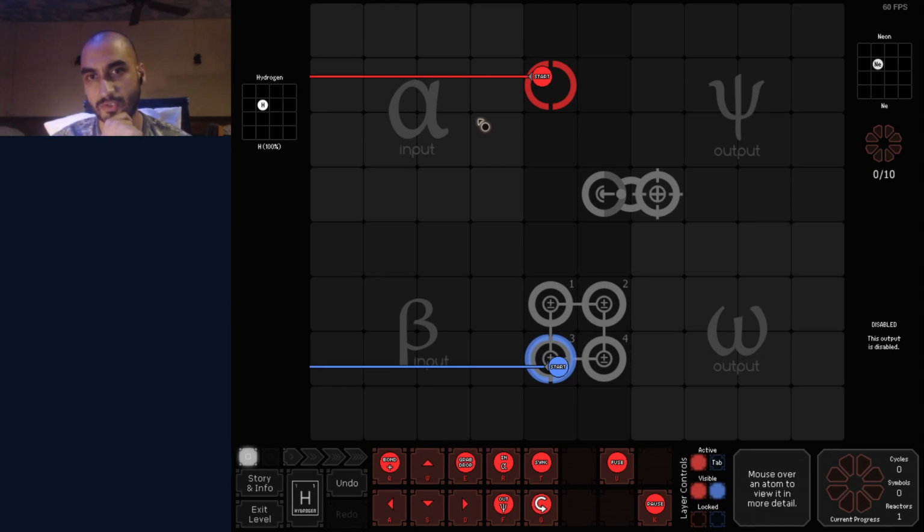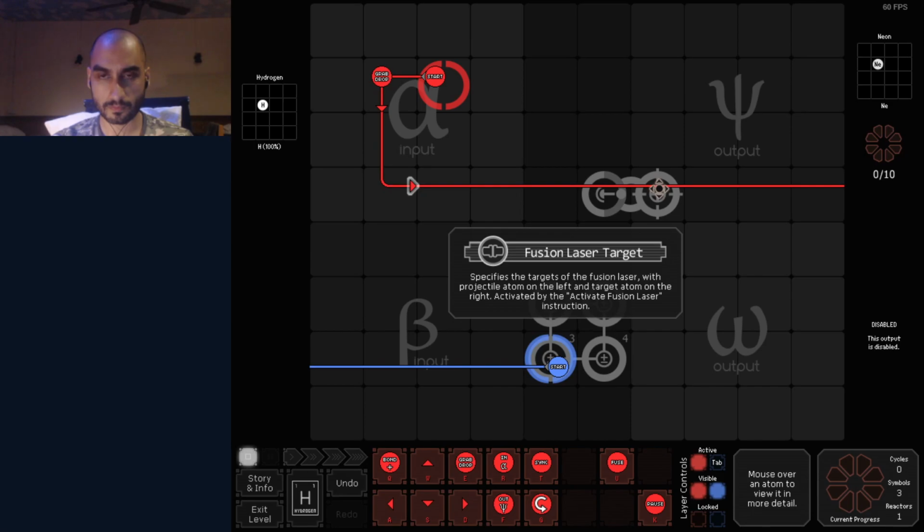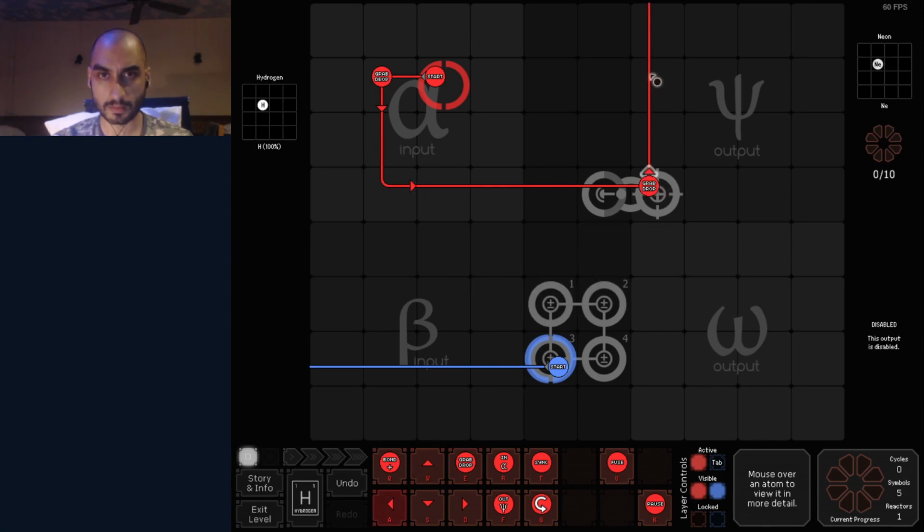Alright, I can see how you could kind of use a binary progression to make it faster in terms of number of fusions. But the simple solution, I think, is just to put 9 hydrogens in using 9 sinks. So how do I do this? Alright, so red grabs one hydrogen, places it there.